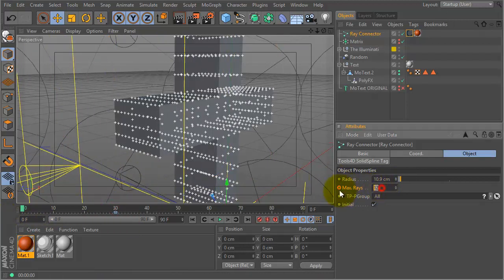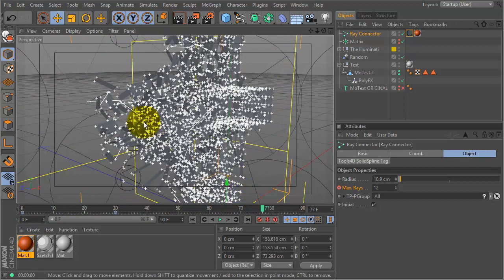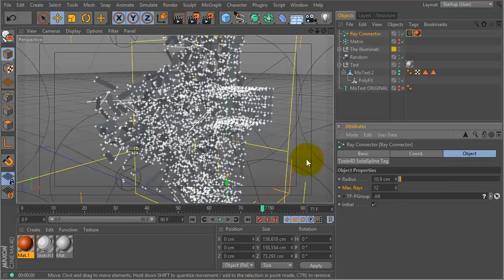I hope I'm wrong, but yeah, wherever, however many connections you have for those splines before this animation starts is kind of what you're getting. So that was a good learning experience.